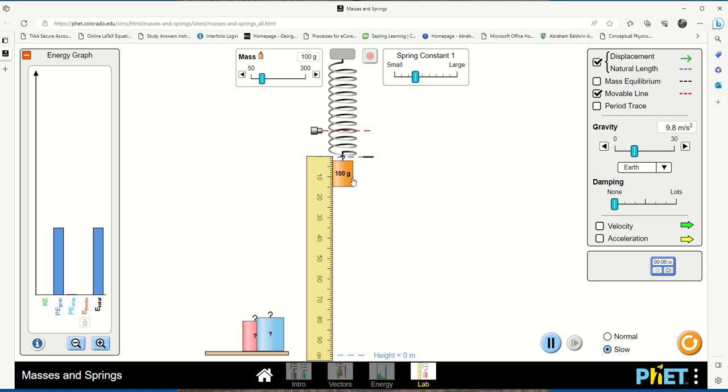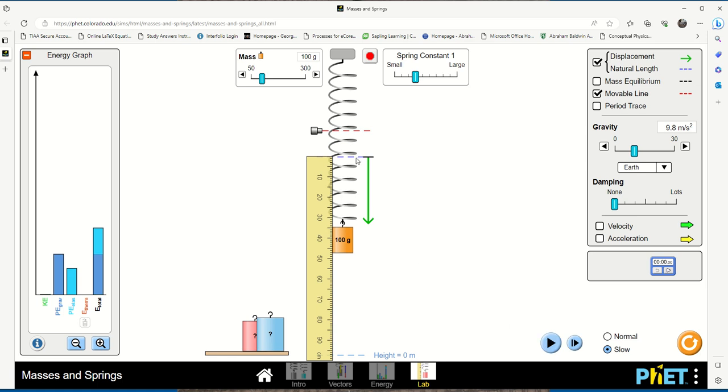That's right there. And then when I let it go, see the spring stretches. Notice it stretches to a maximum length right there. Notice I pause the simulation. When you start it up again, see the mass is going to go back up to the equilibrium position. Then it's going to come back down right there. I'm going to pause it.